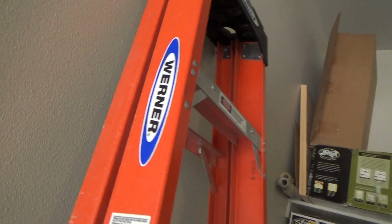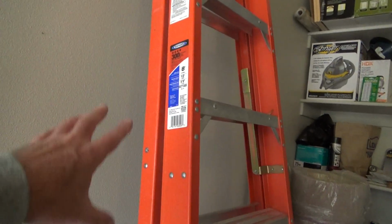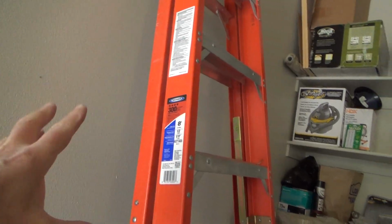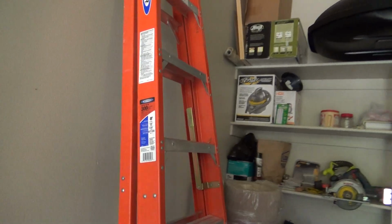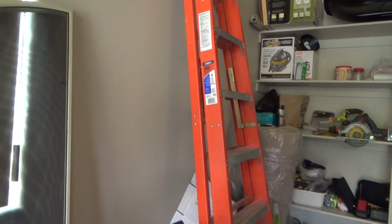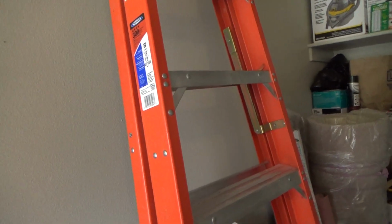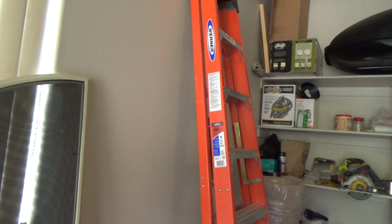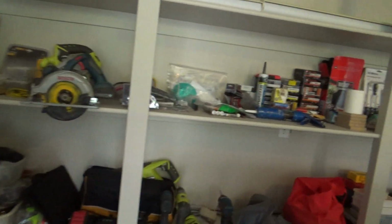If you ever get a ladder, you might want to get the Werners, and they have different colors. This is basically considered a heavy duty one. They even have one that's heavier than this, and 2 or 3 that are lighter than this. That's why you see some yellow, blue, green. This one happens to be orange, and I'll use that. We had 10-foot tall ceilings in the house, so an 8-foot ladder works great for those. If you're on a 6-foot ladder, it's not high enough.